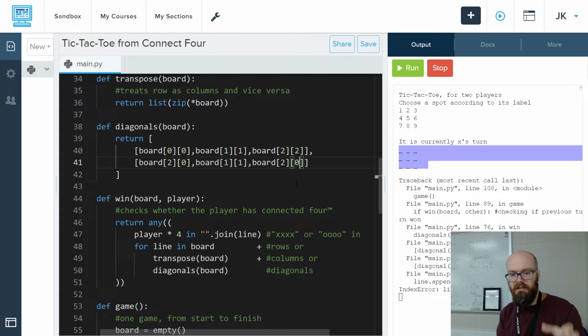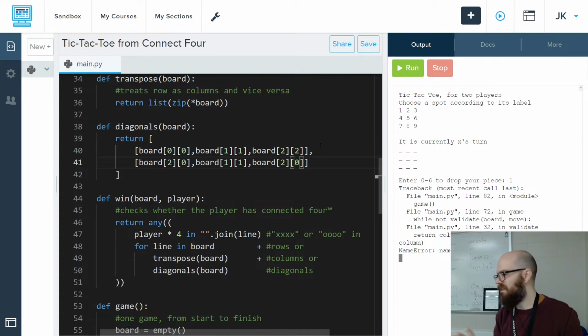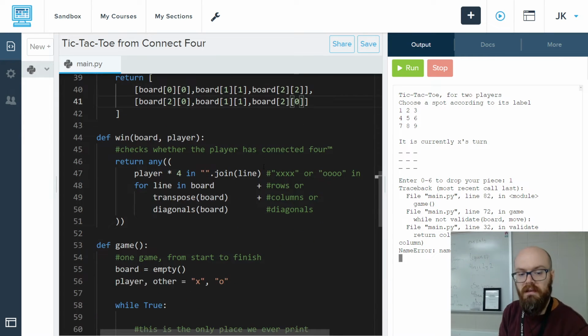Is that guaranteed? No, I should test it, but since we have this Frankenstein mix of different games right now, it's not going to test very well. I might be able to run with no errors, but it doesn't mean it's going to work. So it doesn't know what to do with that input yet. Okay, the win check is very similar because it's still checking vertical, horizontal, and diagonal. It's still checking for a certain thing in a row, but it's a lot simpler.